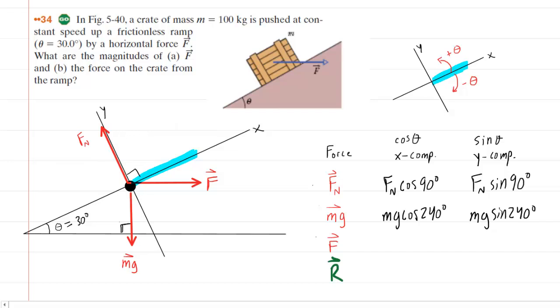Finally, we need the angle for the force marked F. We might recognize that we have two lines here that are parallel, and then a third line cutting through them. In that situation, these corresponding angles are congruent. So this angle right here is going to be 30 degrees, but be careful. You're measuring that angle from the positive x-axis. You could measure it by going all the way around to F, and that would be a positive angle, but I think it's more convenient to measure it this way to get to F. That angle is 30 degrees, but because we're measuring it clockwise relative to the positive x-axis, this angle right here will indeed be negative 30 degrees. So in our force table for F, we can write the x component as F times the cosine of negative 30 degrees, and the y component will be F times the sine of negative 30 degrees.